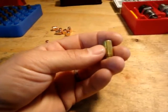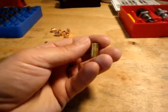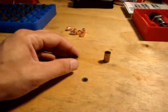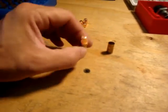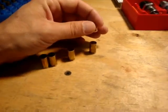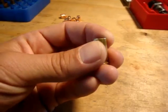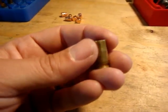Now I've ran this through the press, and what I'm doing is I'm checking to see if the flare has gone away, and I can feel it, and it pretty much feels like the flare is gone. There might be a slight bit of it left, and here's a flared one, and I can definitely tell the difference between the two. And the flared one, of course, holds a bullet, it will fit right in there. Now this one, now that we've put the crimp on it, the bullet will not stay in. So that gives you a good starting point, and you can further adjust the tightness of this crimp when we actually put the bullet in with the powder.